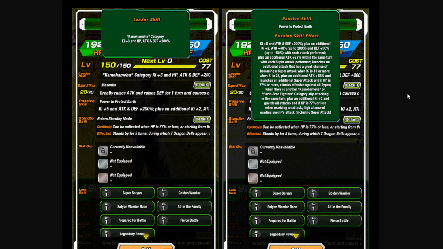So this is going to be a second position leader unit, second position or floater. Which is going to be fine because of the crazy units you can run on main rotation in first position, like a... Oh, actually, you know, is MUI Goku on? Yeah, MUI Goku's on Kamehameha.